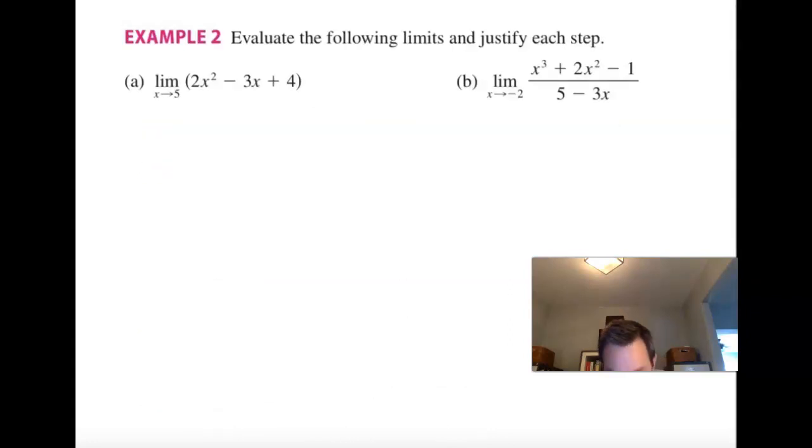So in this one, I'm going to evaluate the following limits and justify each step. So when they say justify each step, they mean justify it by stating the limit law. Since they're numbered for us, all I'll do is in pink next to it, I'll put the number of the limit laws that were used in each one of my steps, because we're going to do a few steps at a time. For example, for number 1, the limit of 2x squared minus 3x plus 4 as x approaches 5, the first thing we would want to do is rewrite this as a sum of limits.